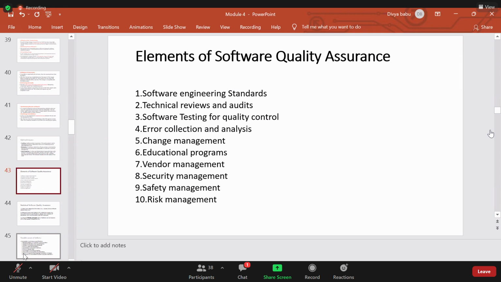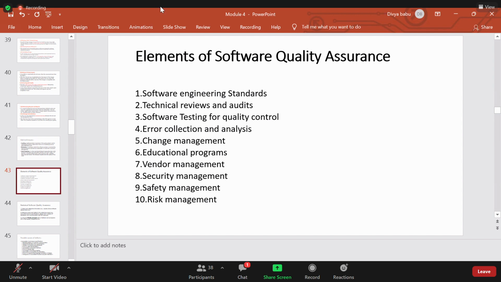Okay. Then what are the elements of software quality assurance? Software engineering standards, technical review and audit, software testing for quality control, error collection and analysis, change management, education programs, vendor management, security management, safety management, risk management.